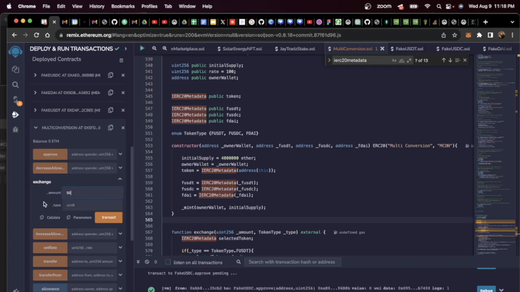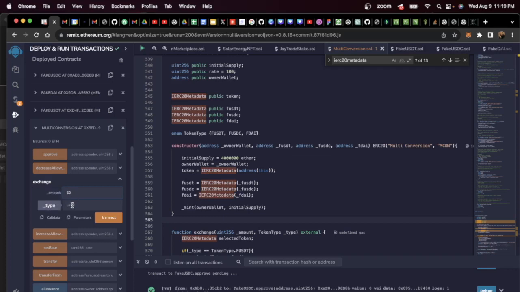Remember, we're not using decimals for the amount, which if you're doing this from a front end, that's going to make a lot more sense. You want people to just be able to input what's intuitive to them. $50 is intuitive. 50 plus however many decimals, you're basically asking for some user error there, right? So that's why we did it this way. Just put in 50, call it good, and then our contract will do the math for you.